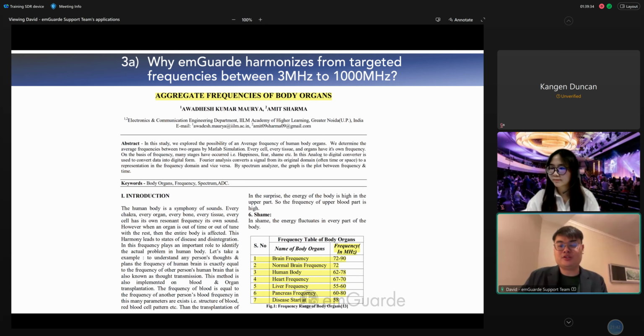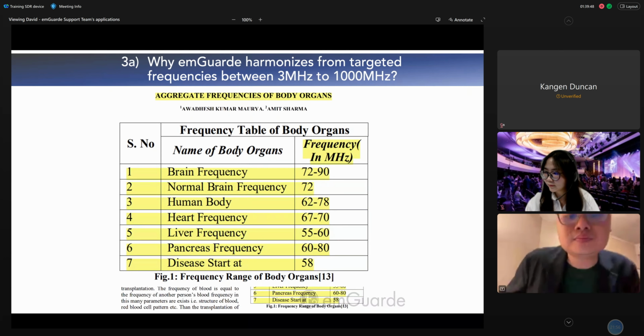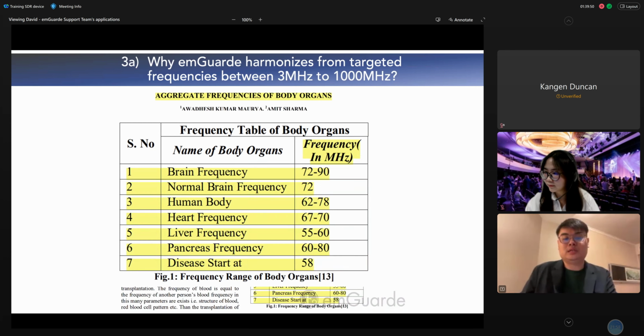In one of the researches, we found out that the aggregate frequencies of the body organs lie between 30 to 300 megahertz as well. And this is the table. The normal brain frequencies operate between 72 to about 90 megahertz.